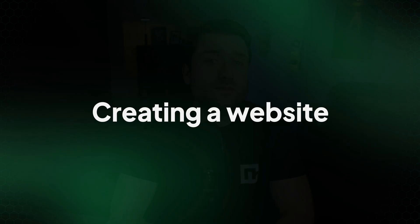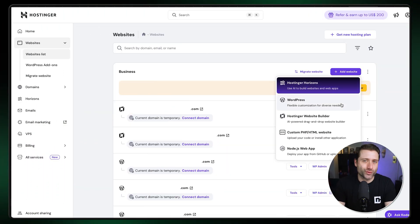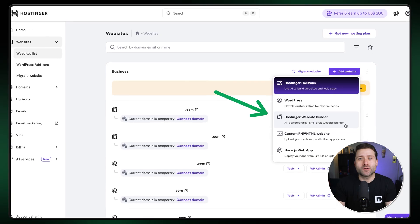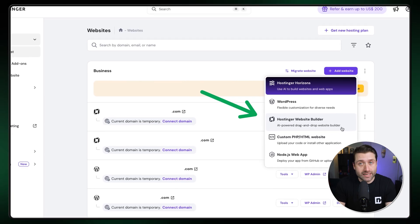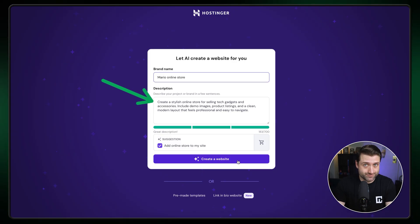Next, you'll need to get the website itself by either creating it or uploading it to Hostinger if you already have one elsewhere. I'll show you how to create it — if you don't need this step, feel free to skip ahead using the timestamps. Since Hostinger is so versatile, there are two ways to build a website: using the Hostinger website builder or WordPress. I always say that Hostinger website builder is the best option for any beginner. You can start by entering a prompt about your website, and it gets built — no really, it's that simple to get started.